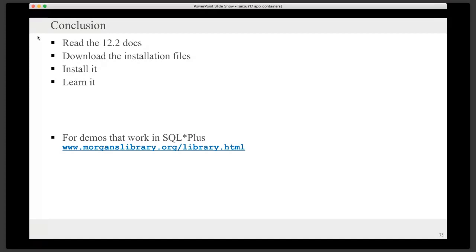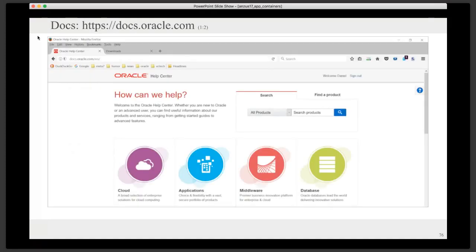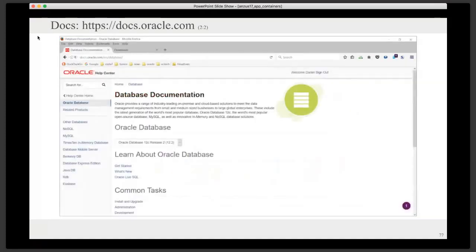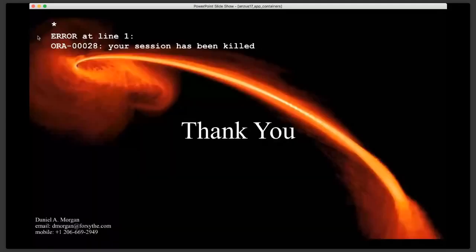So it really is important to get there, and I've got a couple of slides here at the end, which I'm not going to talk about, which basically step you through where to go to get the 12.2 documentation, docs.oracle.com, and where to get the Oracle 12 database and download it. If you go to otn.oracle.com, you should see exactly the screens that I'm showing here.